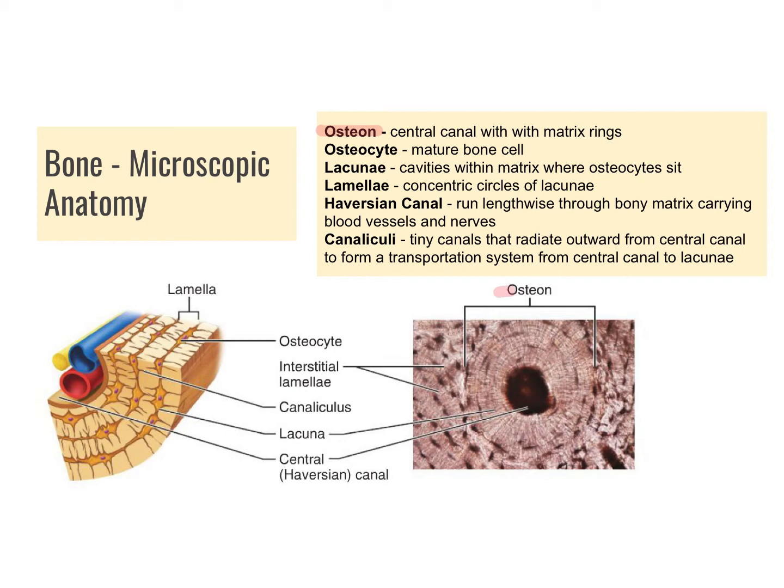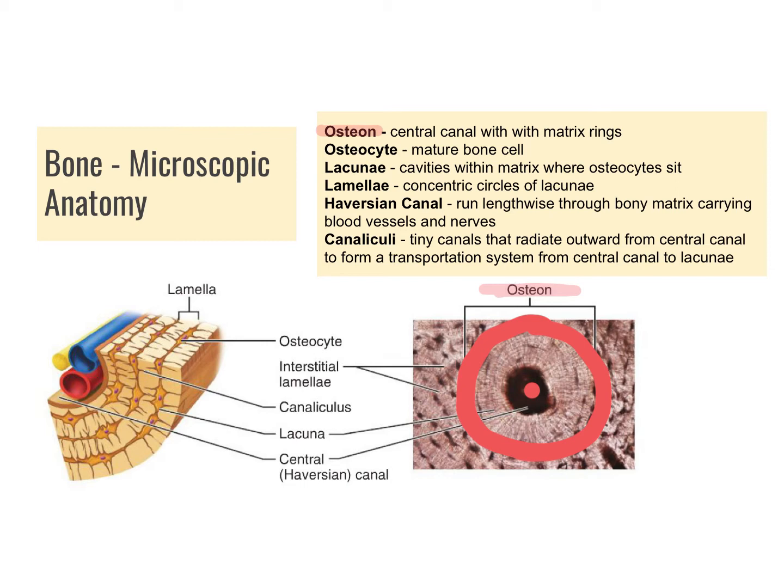So an osteon, you see in this picture here, that is one whole concentric circle. So when you looked at it under the microscope, or we looked at the picture of bone under the microscope, you saw all of those individual circles. So one circle is called an osteon, and it's got the central canal in the middle, and then it has the matrix of rings surrounding it.